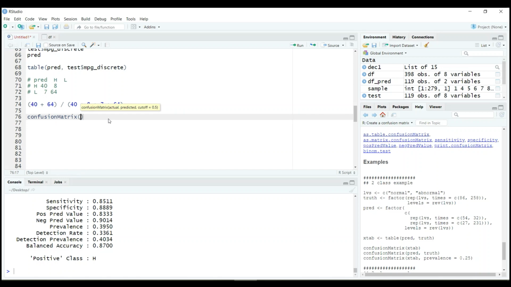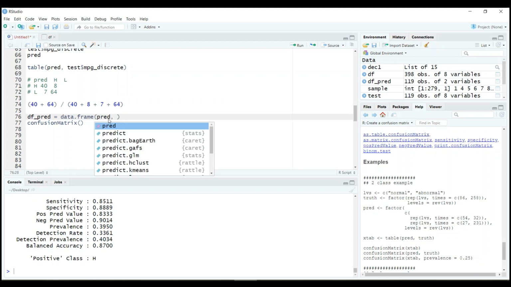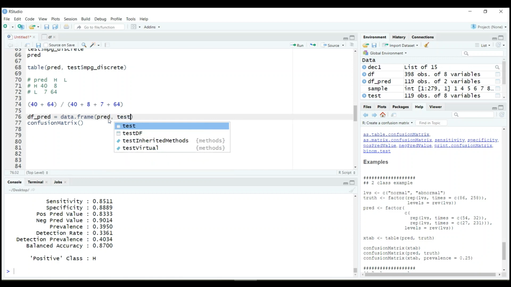So let's give the values here. Before we can use this, we will create a prediction data frame. I will call this dfpred. I will say data.frame, and then I'll give the prediction we just got, and then also the actual miles per gallon value.